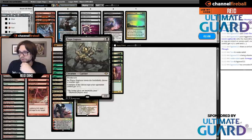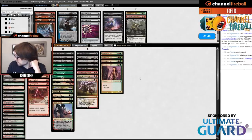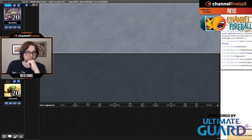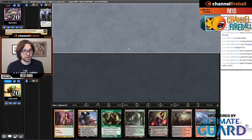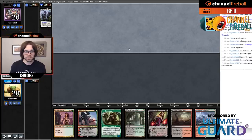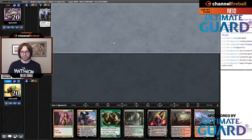Plague Engineer can kill a clever Lumamancer. Is that good enough? Be something like this. Could also see not having the full 4 Bloodbraids, like drawing 2 Bloodbraids could be a way for me to have a clunky draw. Okay, Lurrus after sideboarding, so what do I make of that? Possible misclick in game 1, or they had Bedlam Reveler and boarded it out, or maybe they have Lurrus in their main deck and boarded it out, but at any rate it's a little bit unusual.